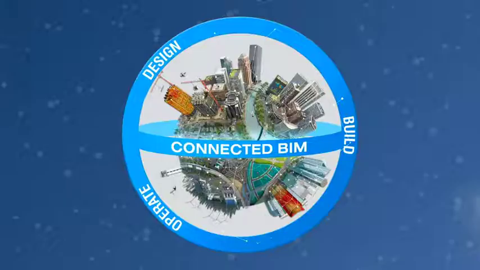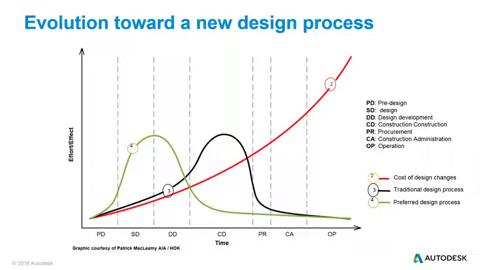So what are we here to talk about today? I just want to lay down some context of moving from Revit to an AEC collection. What does that actually mean? And in terms of BIM, what does that mean as well? It means that you have more connected workflows, more connected design processes, and you're more connected to your finished building, or your finished product, whether it's engineering or construction or architecture. You're able to retrieve information that you've created in the design process, and this information can then be provided to facilities management and building operators. So it creates a more connected environment within the BIM workflow, right through to the end.